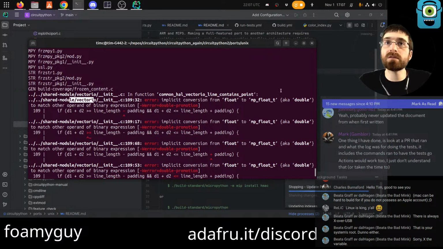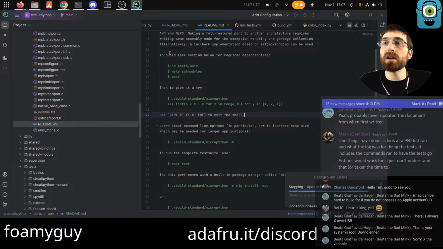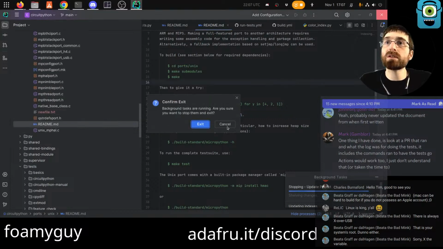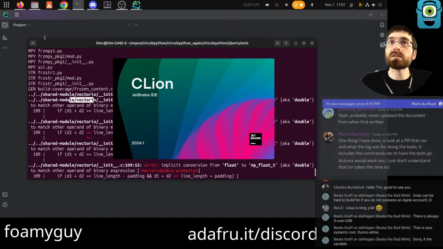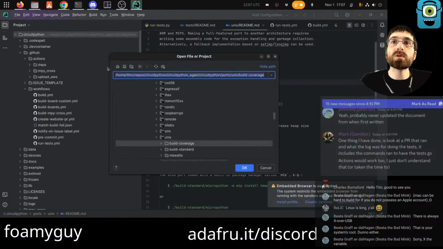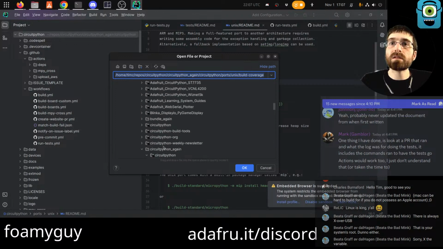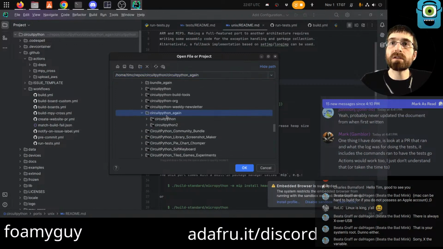So vector IO, shared module, init 109. Yeah, we are totally going to bail on this. Let's just close this. Try CLion again. Open CircuitPython again.